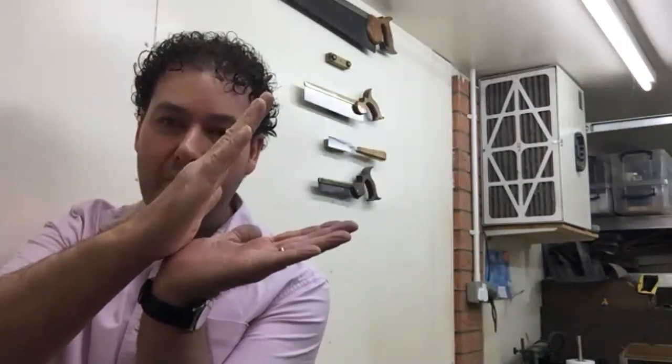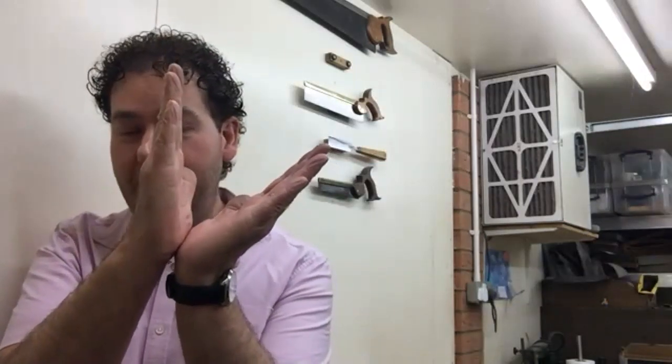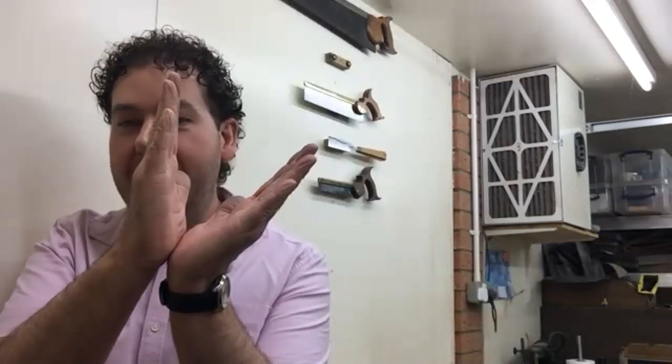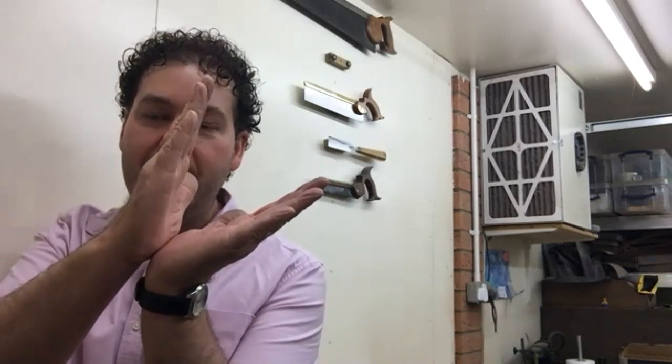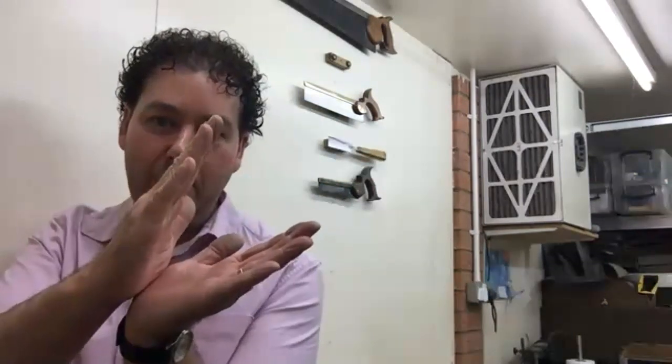Well, with the actual shaping of the teeth, so the gullets of your tooth, the tooth configuration, you're using a 60-degree triangular file, which is called a three-square file. So your gullet's always going to be at 60 degrees. Now, what you can do with that is adjust the rake angle. So if, say, it's a rip saw and the teeth are filed directly across, they're at 90 degrees. So the more aggressive the rake angle is, the more that angle comes up to the vertical. So when people say it's 6 degrees rake, it's 6 degrees relaxed back from vertical, and that's what your rake angle is. So the rake angle is determined by how aggressive you want the saw to be, what type of timber you're cutting, and how many teeth you've got on the saw.